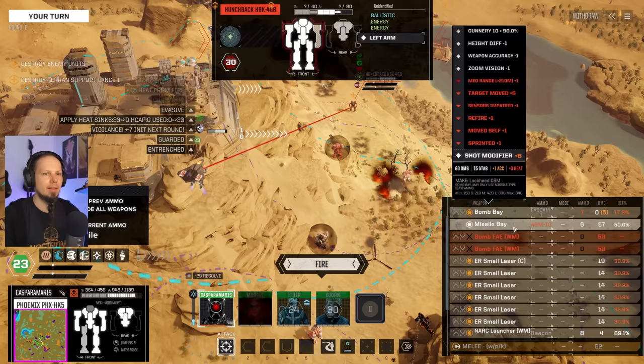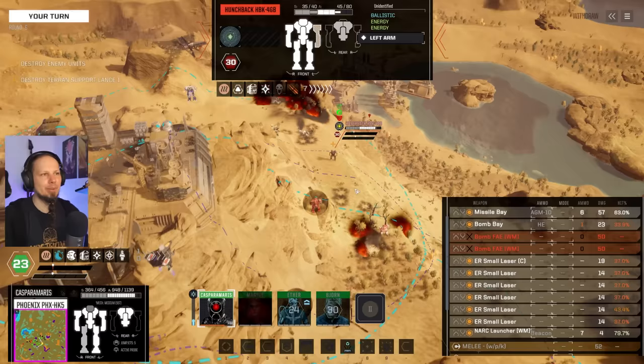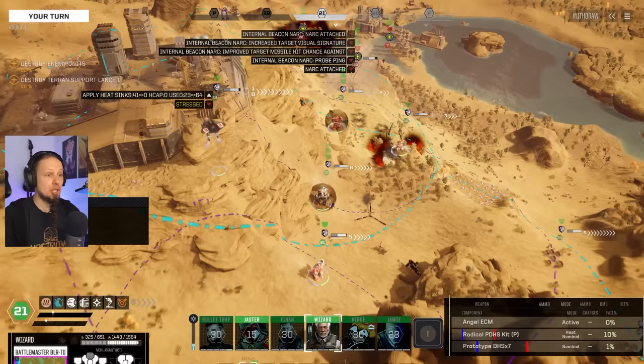I'm gonna try again. Fast cam. It's incendiary fast cam. Ah, it's gonna be high explosive. Just deal damage. It's fine. No need for experiments right now. I just wanna get out of this mission. It's getting a bit too much for me.